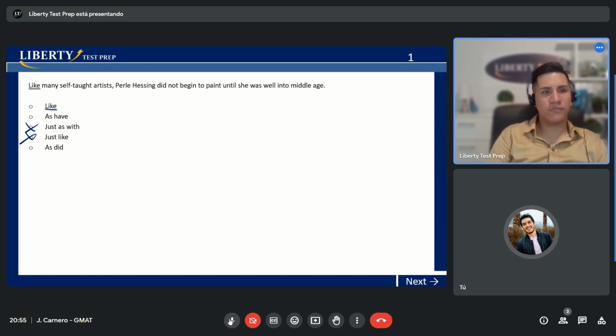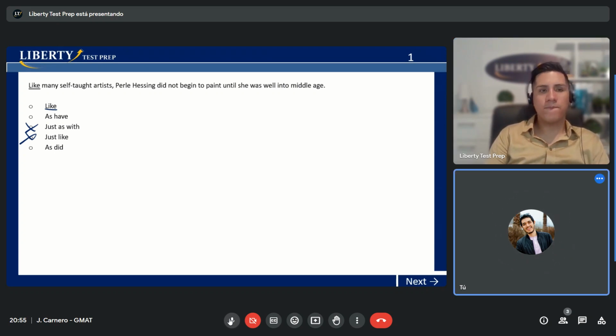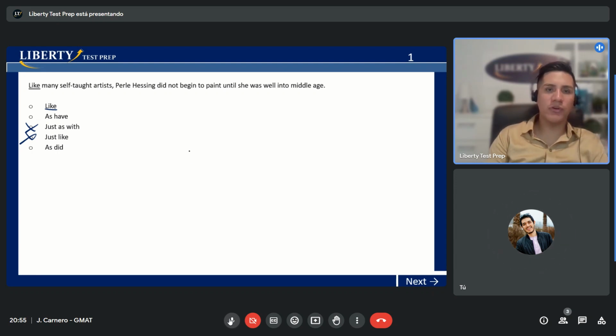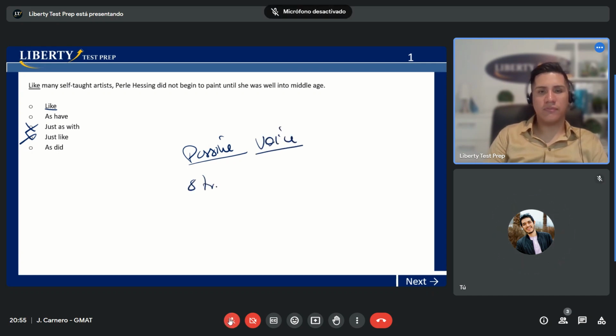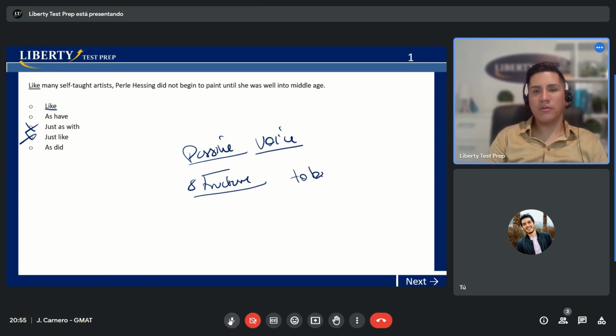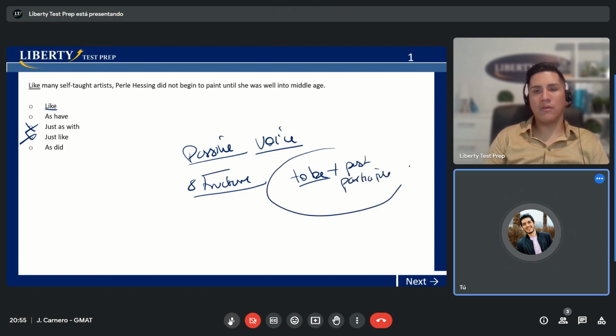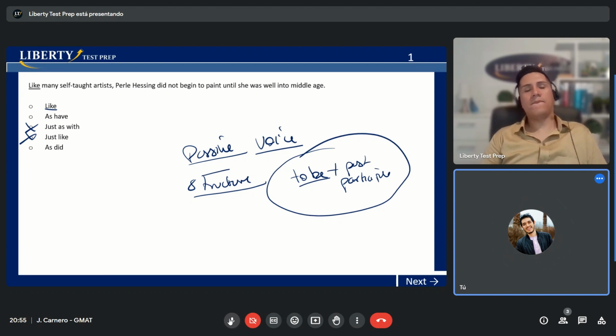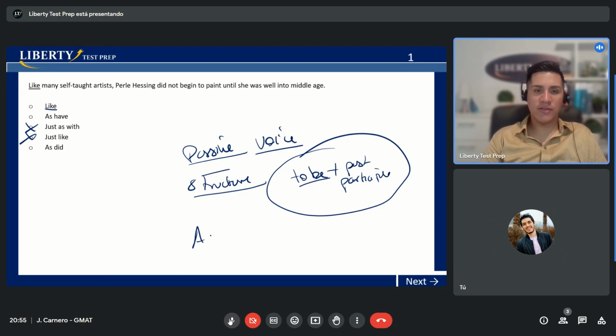Okay, so isn't it passive voice, the other ones, or no? No, they are not. But remember, passive voice, that's a previous lesson, right? It's a structure. What is the structure of a passive voice? The verb to be plus the past participle. Okay. How is it called when first we have, like, that's a subordinator. The first sentence, the first clause, subordinate clause? Yes, because as is a subordinator.